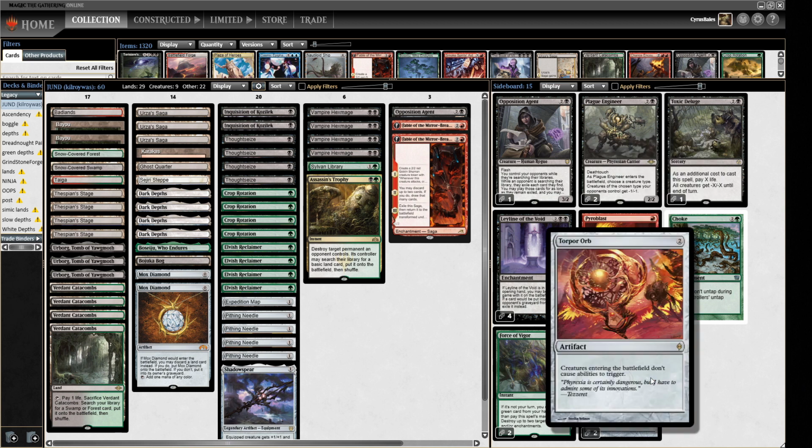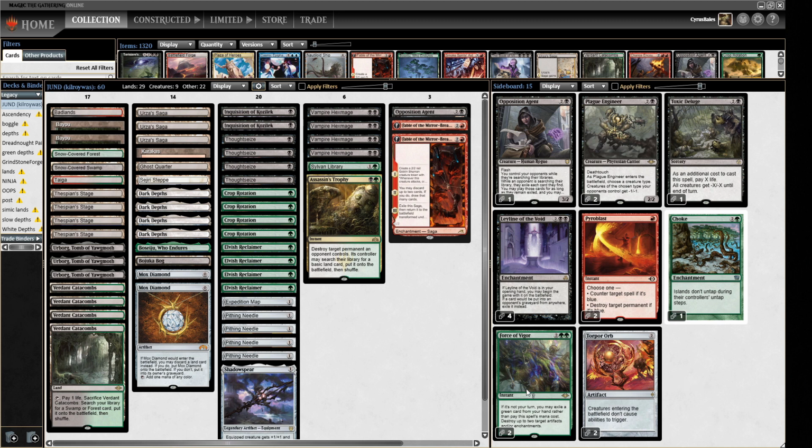A couple of Torpor Orbs for Death and Taxes, and the initiative. Now, whether or not you can get this down before the initiative gets to do its thing, not entirely sure, but it's okay. And a couple of Force of Vigor to blow up things like Blood Moon and so on and so forth. I think we will struggle a little bit against Blood Moons here. We've only got 2 Force of Vigors and an Assassin's Trophy, which isn't a lot.